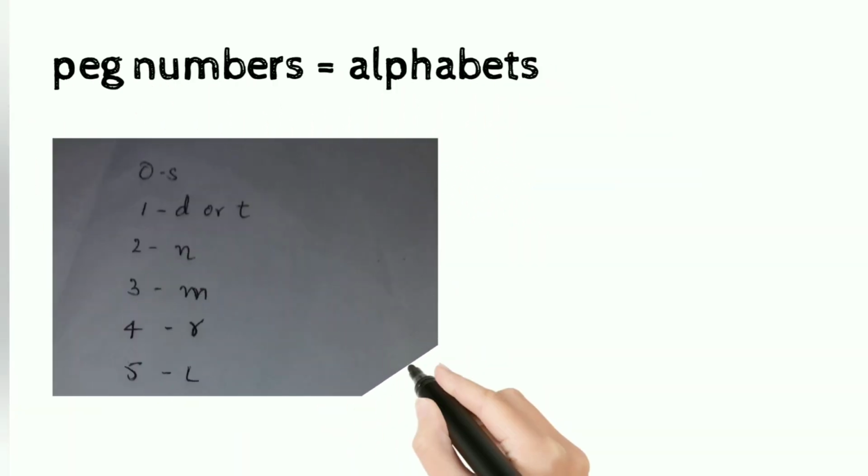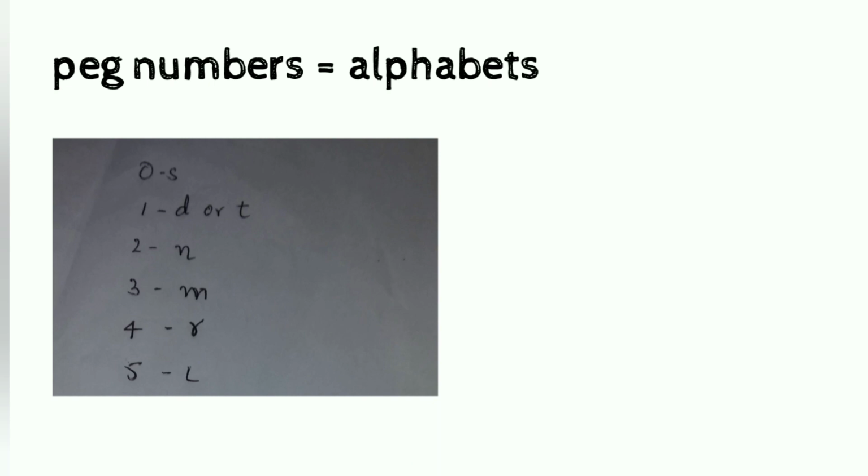The number 0 corresponds to the letter S. The number 1 corresponds to the standing letters D and T, and the number 2 corresponds to the letter N. The number 3 is similar to the shape of the letter M, and the number 4 is for R. F-O-U-R, 4 is for R. Now, when you stretch your palm out with the 5 fingers, the shape between the thumb and your ring finger is L, and use it to remember the 5 as L.